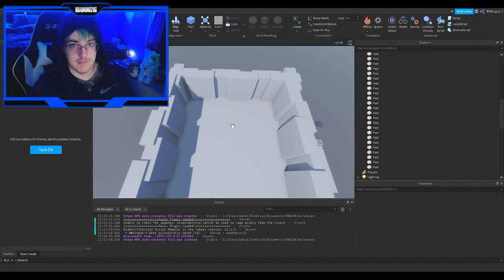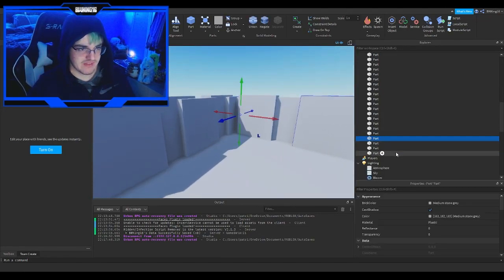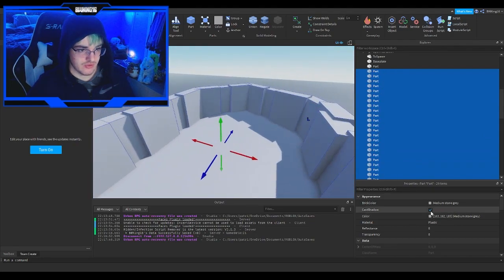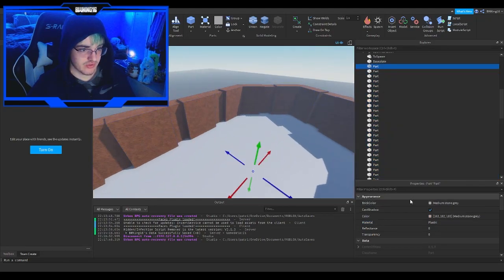Alright, now then, you may notice that there's one problem with this map. It's not a map at all, it's just a base plate. So don't worry, we'll fix that, folks. Just relax, okay? So I'm going to change this color to brown, I guess, and change the slate. That's probably going to do it. And then we can change this to some type of grass.